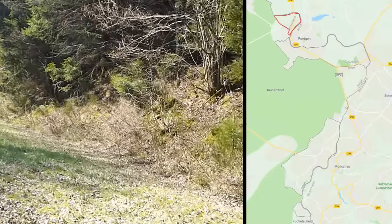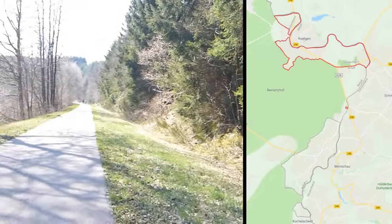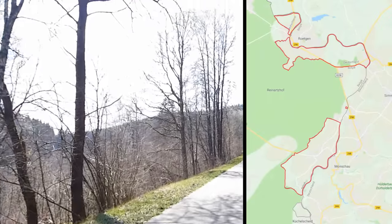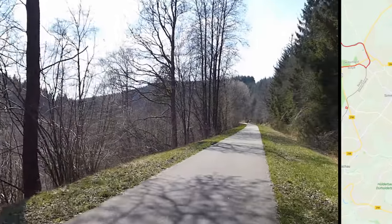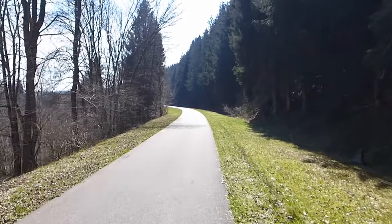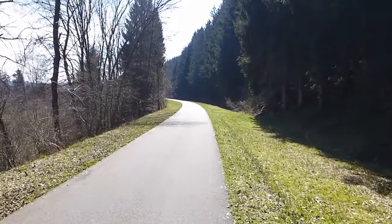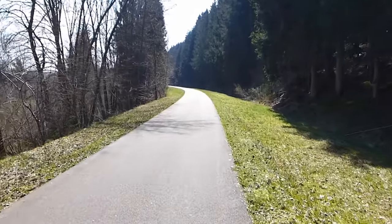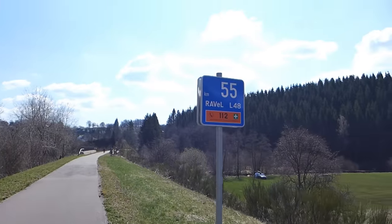Münsterbilchen, Röntgen Forest, Rückschlag — which is literally just someone's house — Mützenich, and Rietzhof. The two countries enforced customs controls at the beginning and end of the section, and passengers and goods bound for Belgian destinations were placed in special vehicles that could be temporarily locked to keep them on the train until they were safely back in Belgium again.